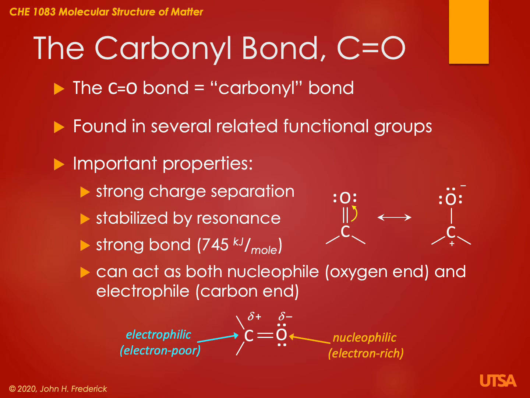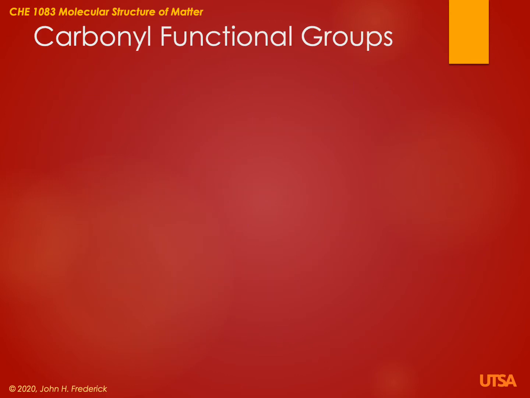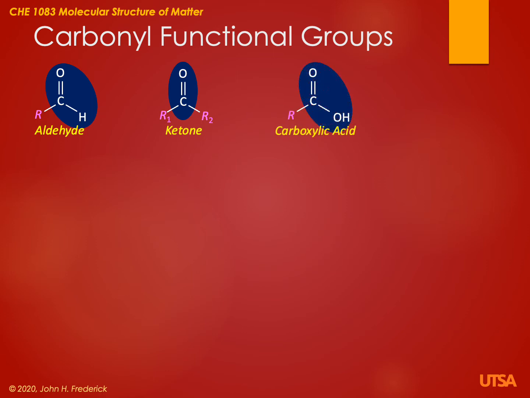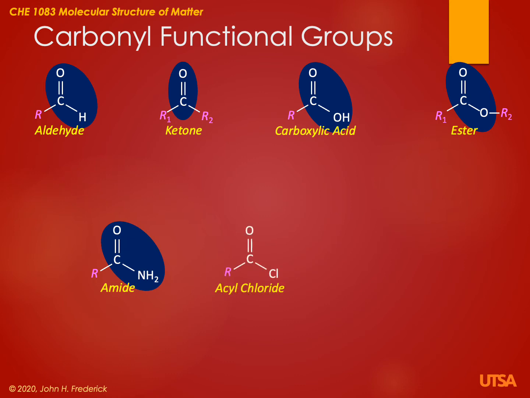So with a piece of your compound that can act as both an electrophile and a nucleophile, you really have a versatile piece that can participate in a lot of intermolecular interactions as well as chemical reactions later on down the road. So what are some of the functional groups that contain the carbonyl group? Well, first, and one that we'll talk about in this video, are the aldehydes, also ketones. There are also carboxylic acids, esters, amides, acyl chlorides, and acid anhydrides.